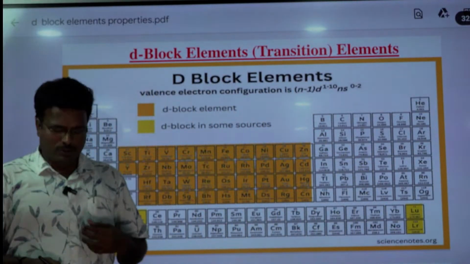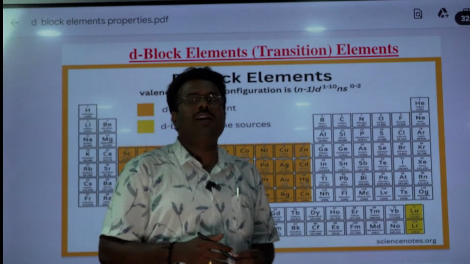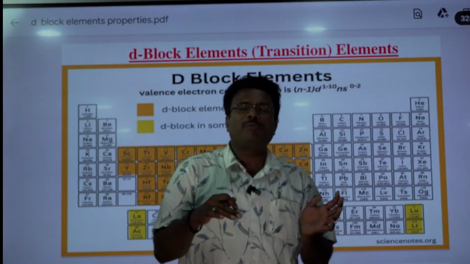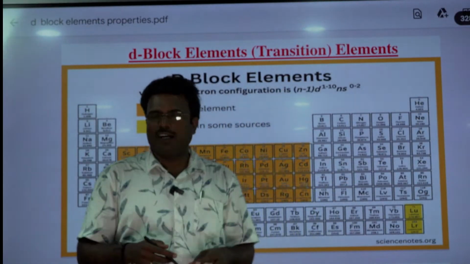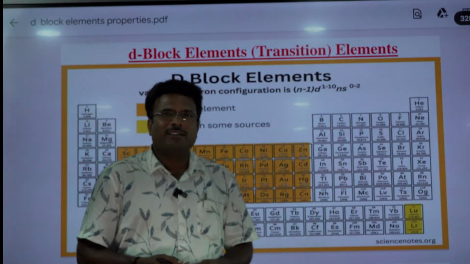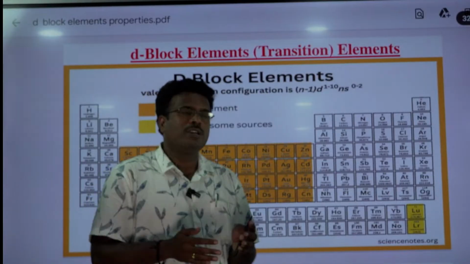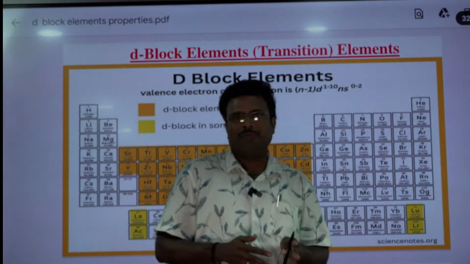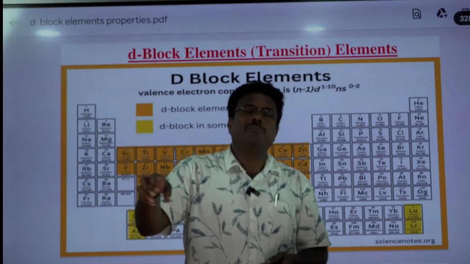The periodic table. So what is the importance of the periodic table? Okay, the position of an element. For example, if you go to any medical shop and you are purchasing any medicines, either paracetamol or aspirin, how do you find that medicine? The medicines are arranged in a systematic way, so that the person can easily identify and get the medicines.